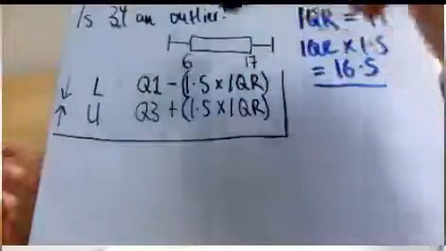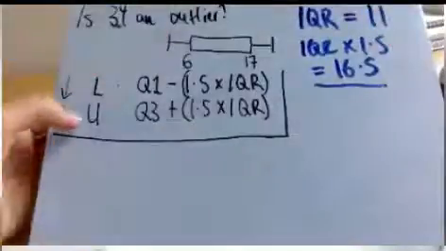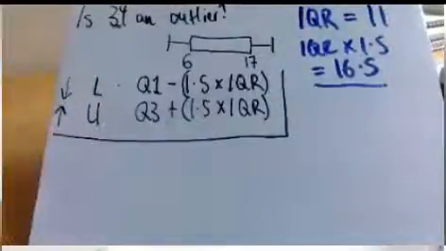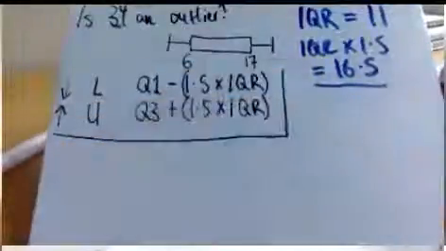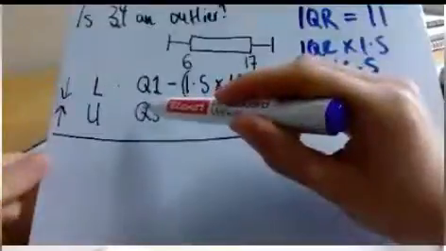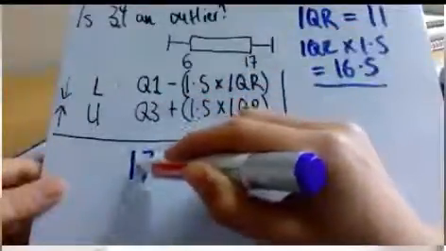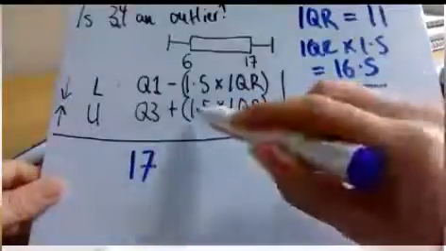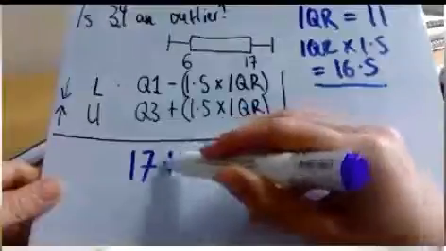It's probably not going to be smaller than our lower fence because it's 34. It's clearly bigger than 17. Let's just ignore that side. It might be bigger than our upper fence. Let's have a look. All right, so let's plug in these data points. Q3 is 17. 1.5 times the interquartile range, we figured it out before, is 16.5.